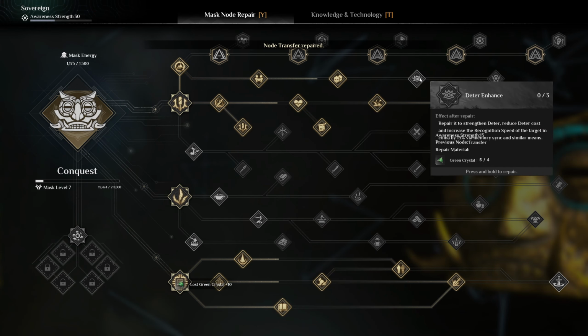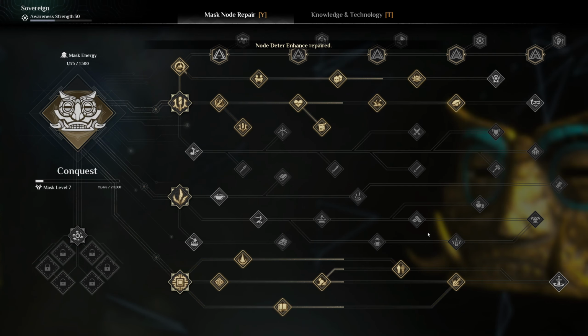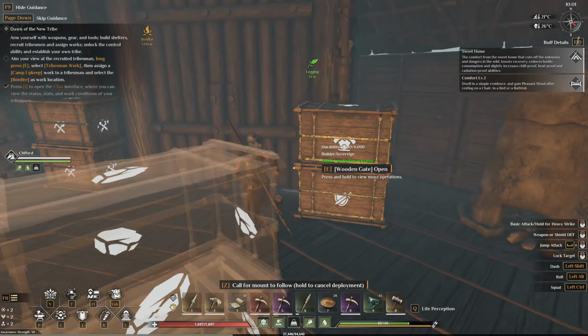Let's do this one, repair it. Deter, enhance, and we can't... Oh, we haven't got any green crystals left. So I haven't actually upgraded that for a hell of a long time. So now we have more of those upgrades.